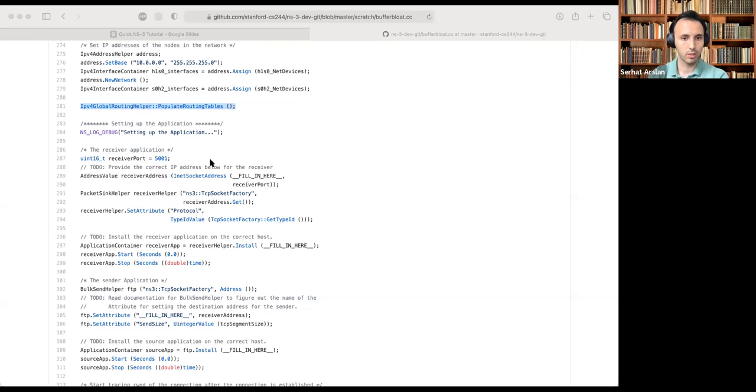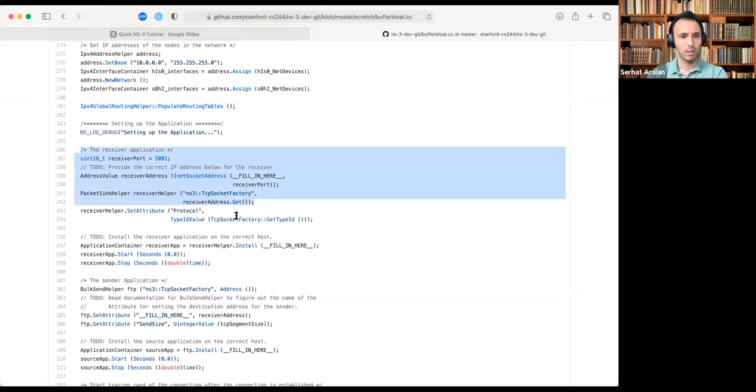And for that application, of course, we need to set some addresses that this application will use as the receiver. So the sender should know about the address of the receiver, obviously. This is what we are doing here.